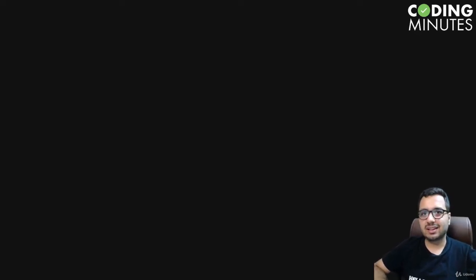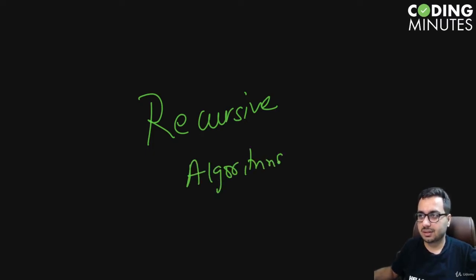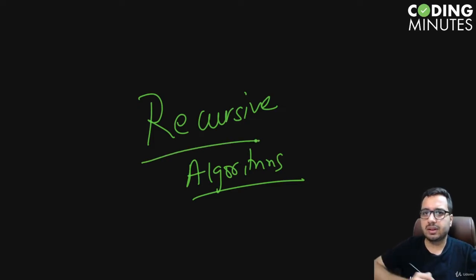Hi everyone, in this lecture we'll talk about how you can find the time complexity of recursive algorithms. Okay, so let us discuss that as well. In the case of recursion, we will adopt a very simple formula. The formula is: the total work done is exactly equal to the total number of recursive calls into the work in each call.